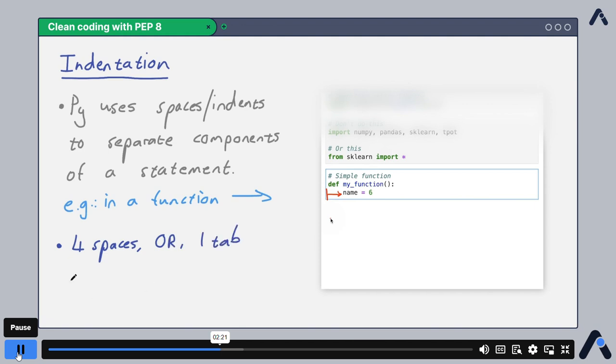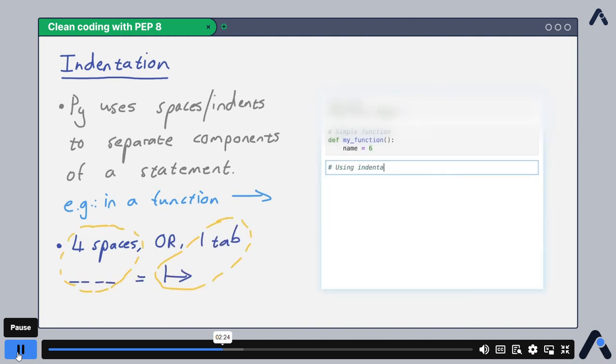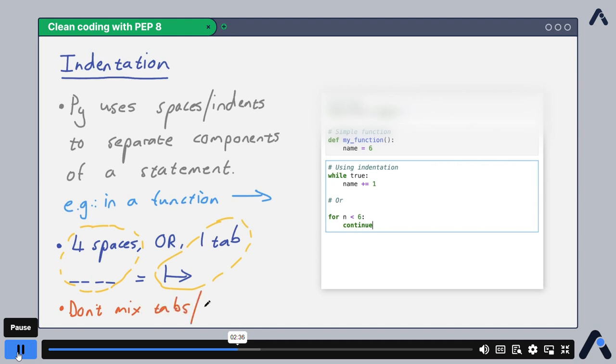A single indentation level like this is achieved either by using 4 keyboard spaces or by using a single tab. It is possible to use both tabs and spaces in a single piece of code, but you should keep in mind that 4 spaces always equals 1 tab, so you can never get away with using less than 4 spaces. Generally speaking, it is better to be consistent and use either tabs or sets of 4 spaces throughout your code, but not both.